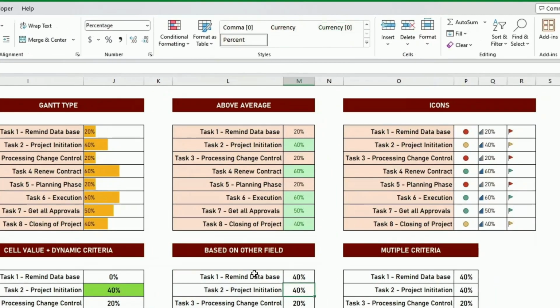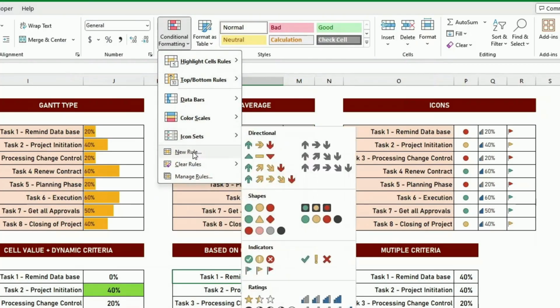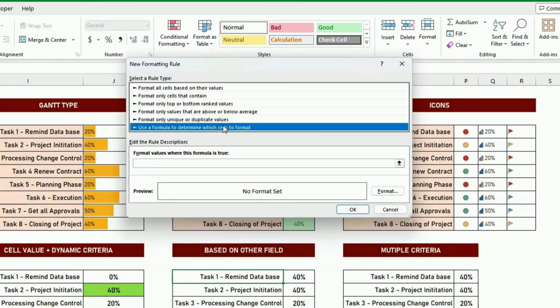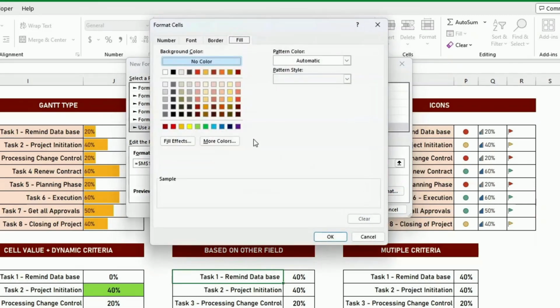Oh, actually, this time I'm going to do it differently. I'm just going to select this field here. I'm going to show you how it works. So, a new rule, and use a formula to determine which cells to format. In this case, I'm just going to click on this. And the formula that I'm going to use is the field here. And I click on the field is greater than 50%. I was just going to put 0.5, it's easier for me to explain. And then I put format. And I'm just going to put this green again.